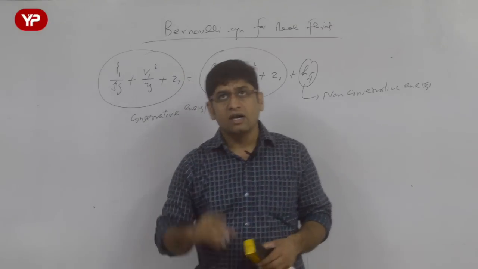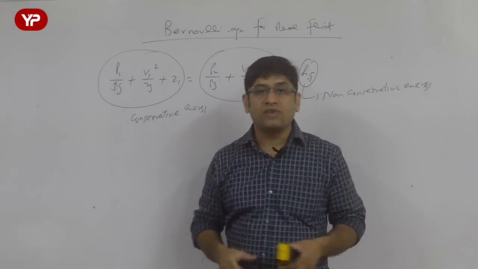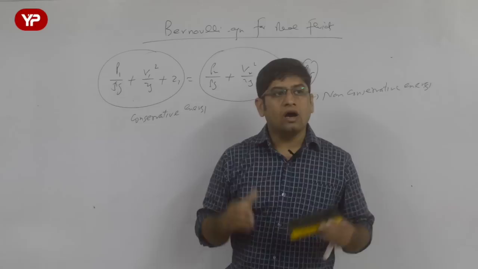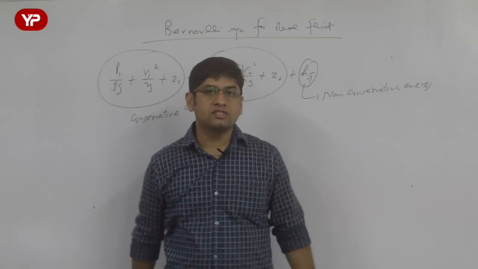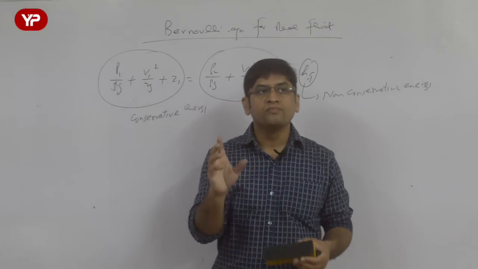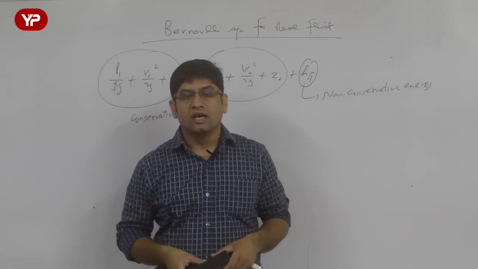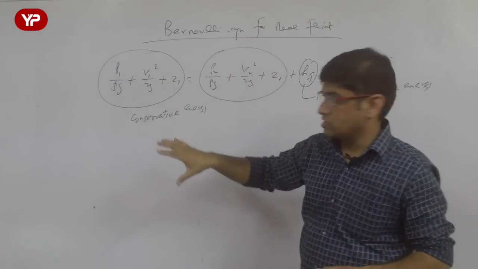Fan is rotating. Now this fan has kinetic energy in that. Where is that? That kinetic energy in the fan is in the form of its RPM or rotational speed. Half of I, moment of inertia, into omega square is the kinetic energy of the fan. Fan has moment of inertia and a rotational speed in radian per second. It has a kinetic energy. So energy which you can store is called conservative energy.